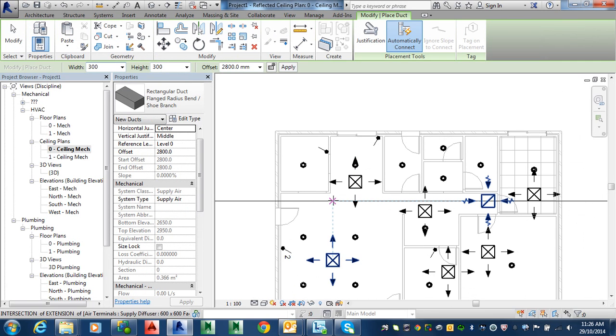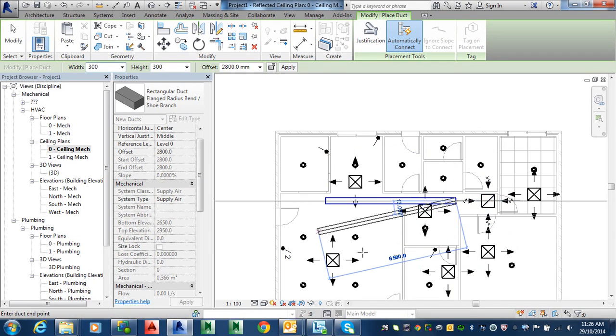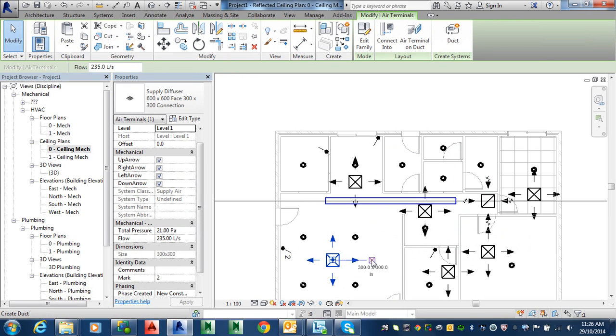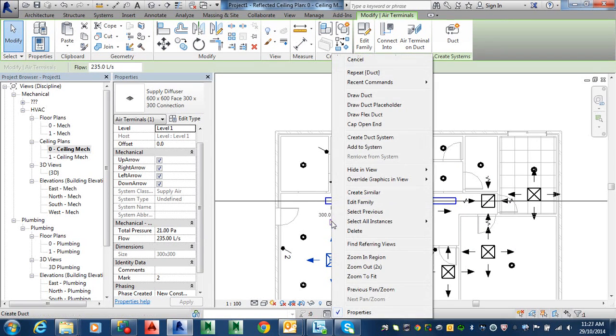So this one here, you might have a main duct that goes from here to in this area here, and then you connect up these to that. So what you do then is click on here, right click, which will do space bar. Yeah, we'll do space bar. It moves that around, so I can easily get to draw the duct from there.